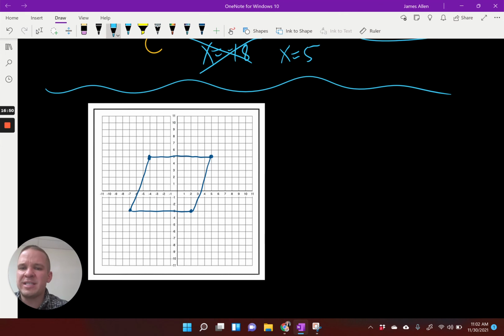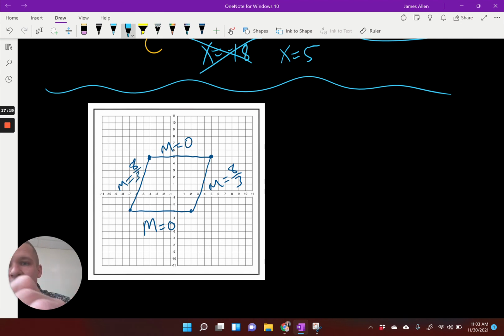Here we're going to give the most specific name to the quadrilateral that we possibly can. I'm running low on time, so we have to go super fast. First, my slopes. The slope of this horizontal line is 0. This slope here, I go up 8 and over 3, so positive 8/3. Here I have another slope of 0, a horizontal line. And here I have a slope of, again, 8/3.